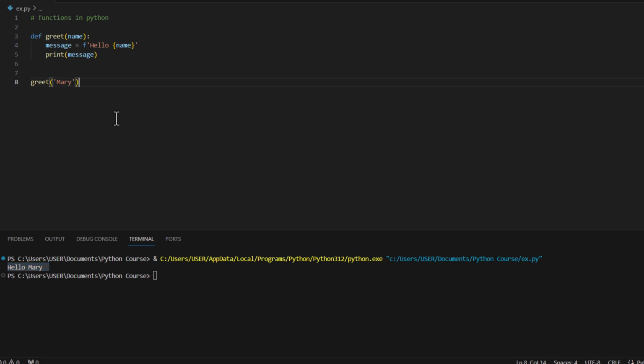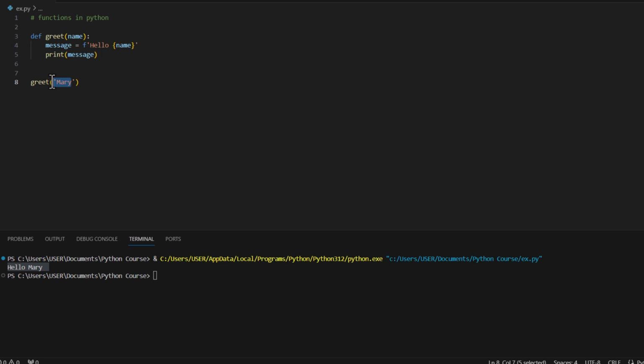Before we continue, I have to differentiate between parameters and arguments. During your function definition, the variable that you put inside of the function definition, or inside of this parenthesis, is called a parameter. Then during the function call, you provide the real data or the information that the function is supposed to make use of. This information or data that you provide inside of the function call is called an argument. In other words, when you are defining a function, you have parameters, and when you're calling a function, you use arguments.